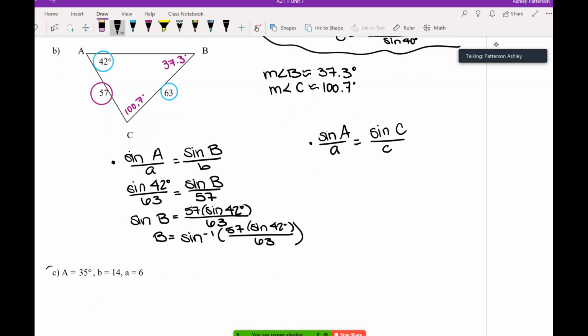Example C, you guys, I am not going to look for in your note guide. We will cover this together in class next week. Do not do example C, please, on your own, okay? I will post the answer for this one, or I'll just email it to you guys so you can correct your answers, okay? Have a fantastic weekend, you guys. Bye. I'm going to finish it real quick in case you want to see it.